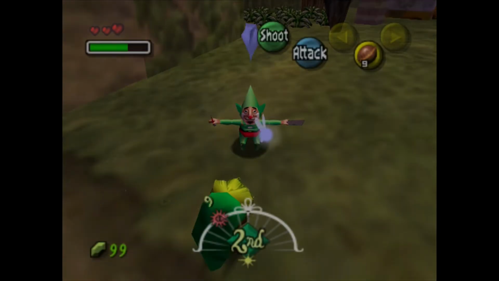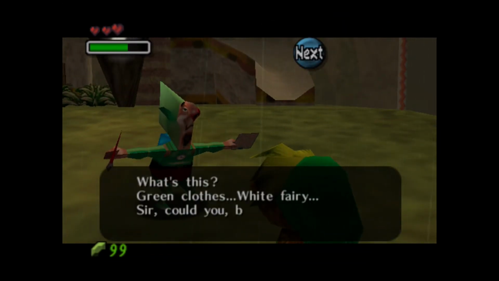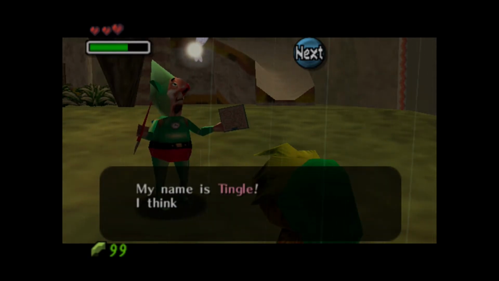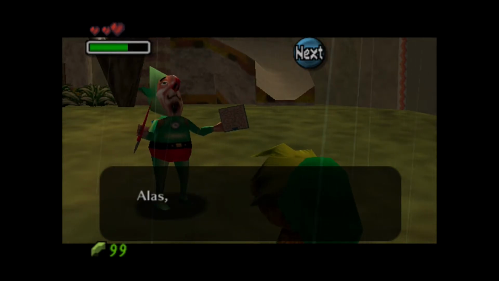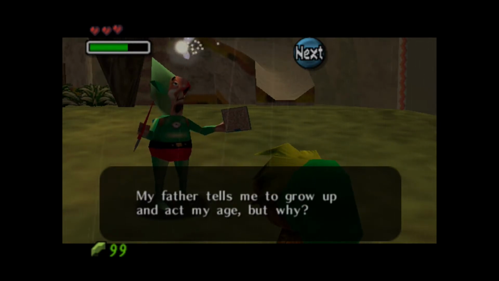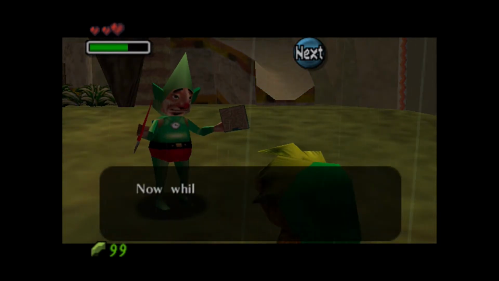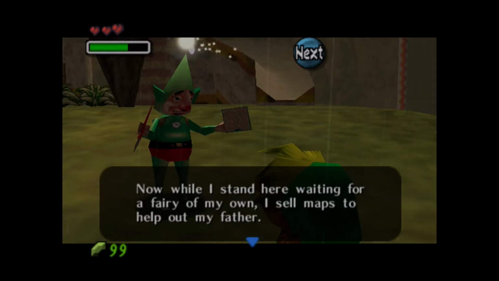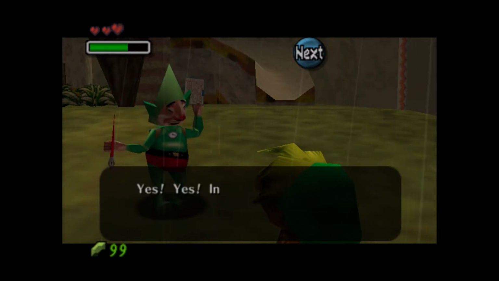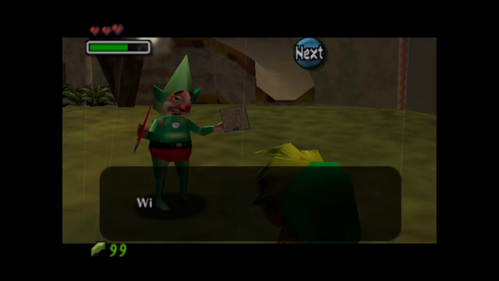And say hello to Tingle, aka the Jar Jar Binks of the Zelda series. What's this? A Green Clothes Wax Fairy? Sir, could you by chance be a Forest Fairy? Oh my. My name is Tingle. I think I'm the same as you, sir. A Forest Fairy. Unless I'm already age 35, no fairies come to me yet. My father tells me to grow up and act my age, but why? Lucky, you're so lucky you have a fairy. I know, we should be friends. Yes, in exchange we will show you. You sound like Tom Nook from Animal Crossing.